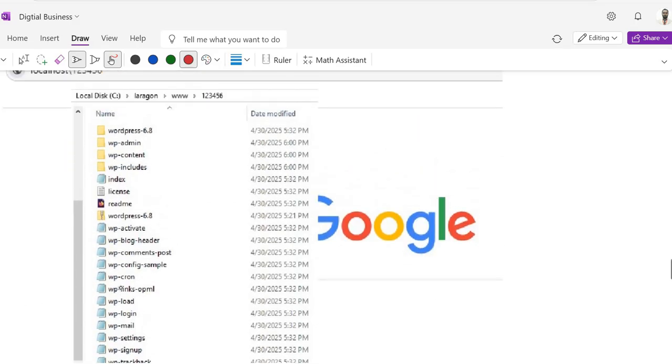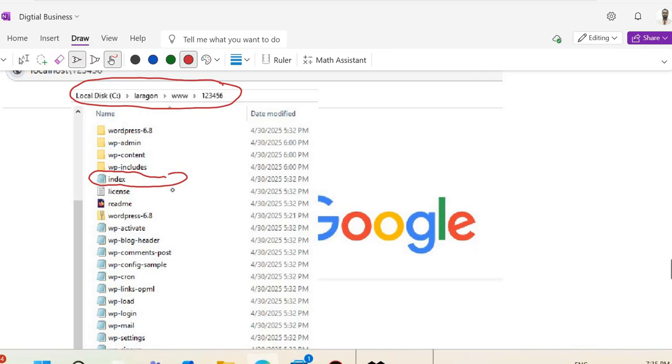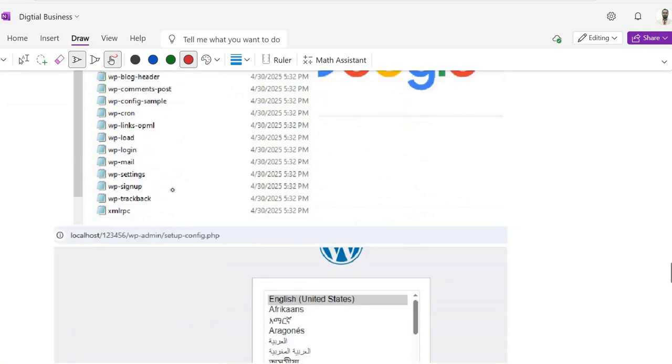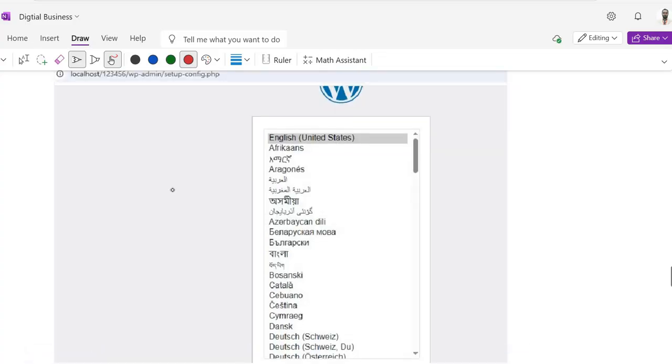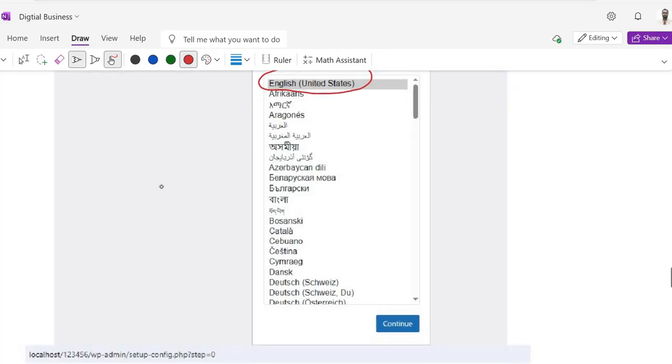This is the path: Laragon, www, 1 2 3 4 5 6, and in this case there will be one index file. That file will run automatically, and once you click here, it will start your installation, and you can select English and then click the continue button.